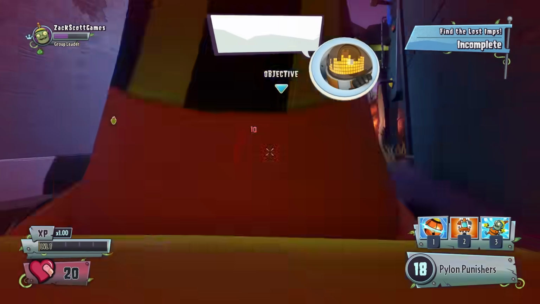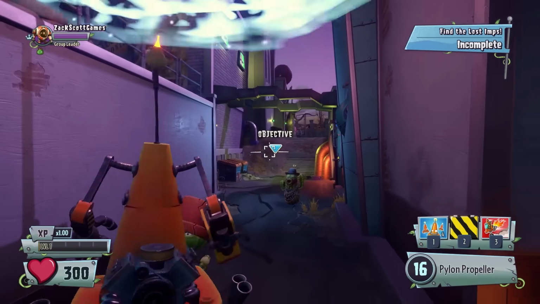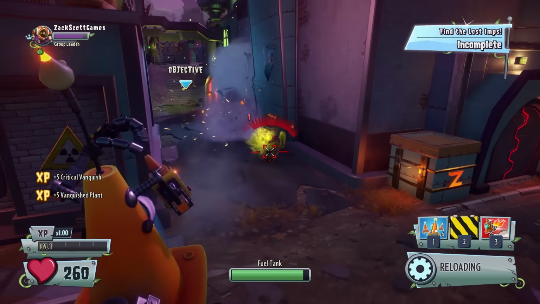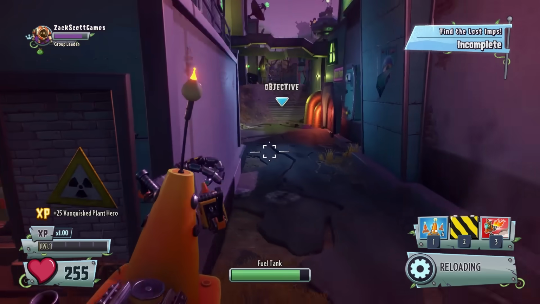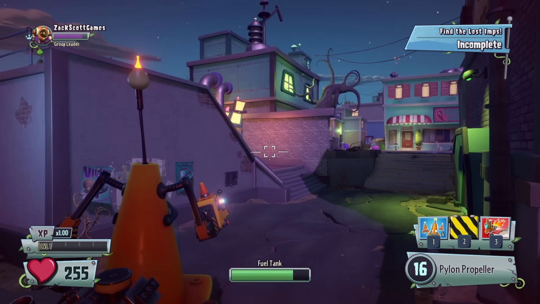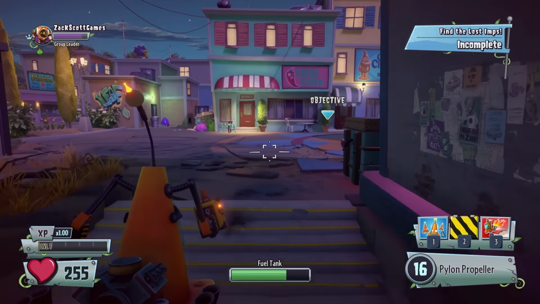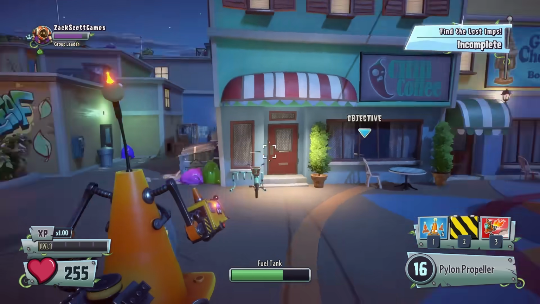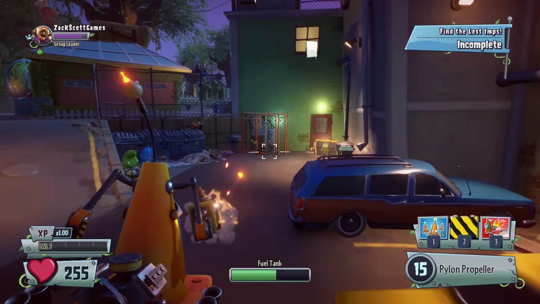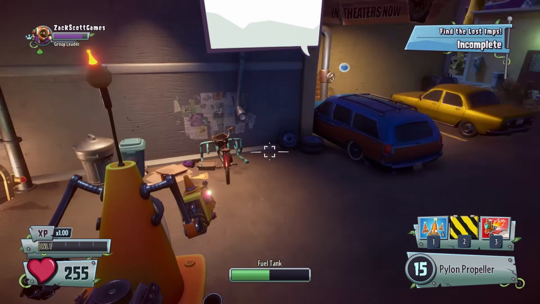Oh, jeez. Jeez Louise. All right, already gonna summon my mech. Excuse me. What the heck is happening? All right. Imps detected for real. Where are they? Oh, over here, okay. Let's try this. I'm trying to be on the lookout. Noam Chomsky's bookstore. Oh boy. Hey, wake up! Teleporting sleeping imps to factory. All right, thank you. Someone wake those guys up.